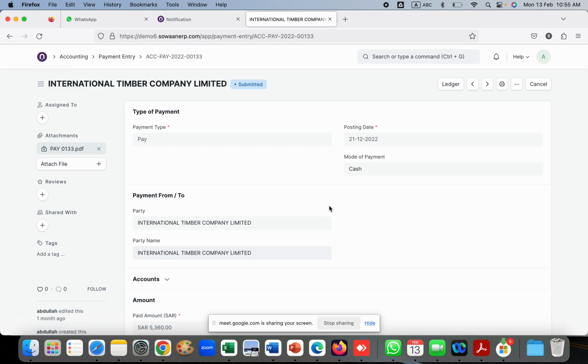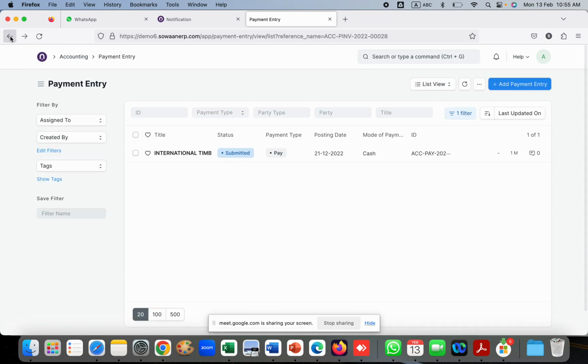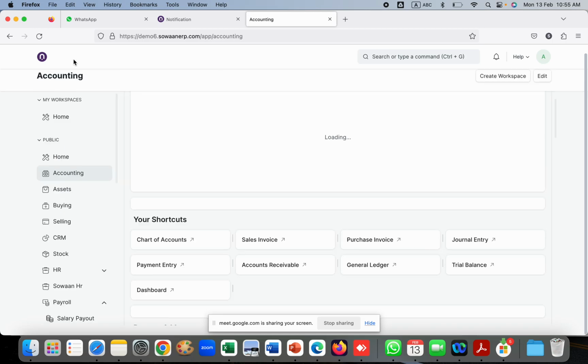So this way the system will show you everything, and all the ledgers will be maintained automatically here, like creditors, debtors, cash, and so on. All these things will be done from here. So this way, the finance will be working. Again, sir, the complete finance will be working behind it.